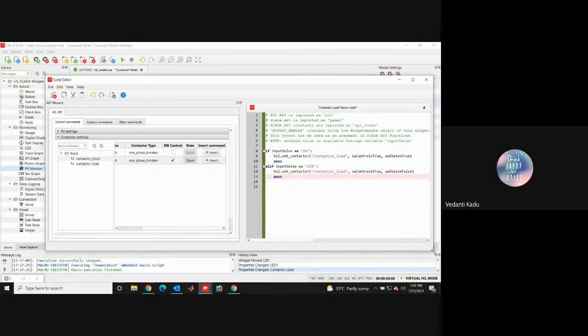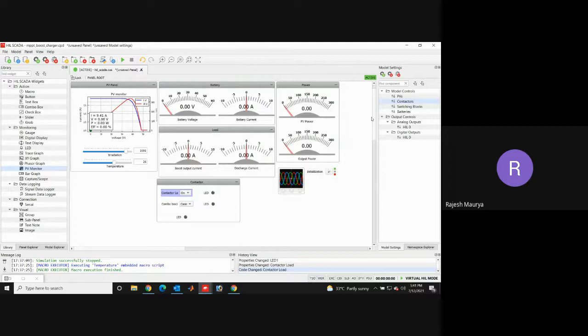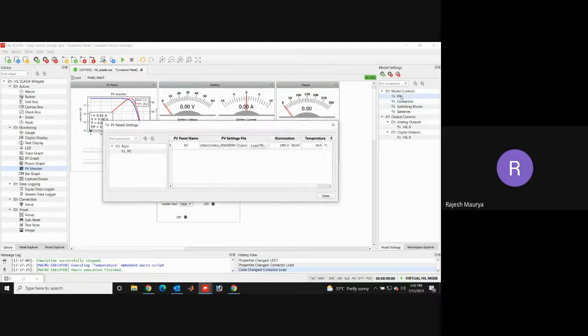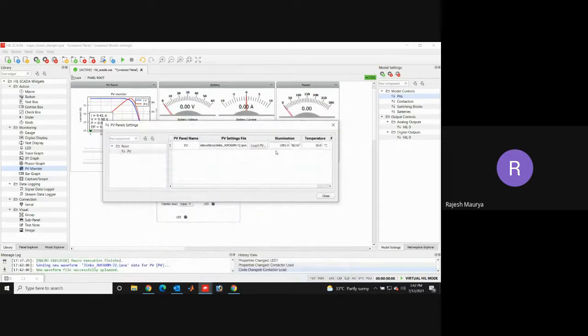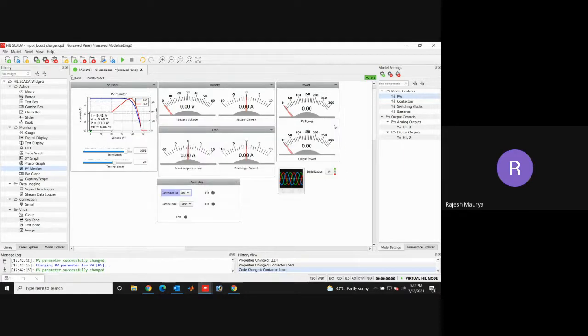Sir, can you show that PV model again? I'm not getting how to load. This part, or you can load it from here. If you go to this PV, here you will find the option load PV. Select any of the files, it is not required, and provide the illumination as 1000. Press enter after loading it, and then here you can select the temperature also. Okay, means any file we can load. Yeah, any file you can load, but remember you just select this 1000 or temperature if you are selecting these Jinko type files.